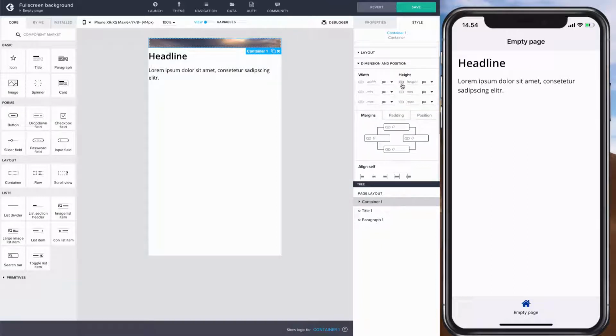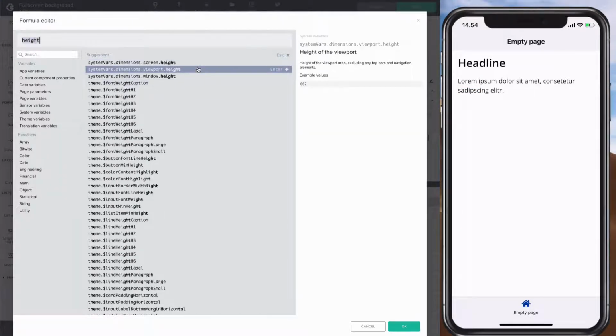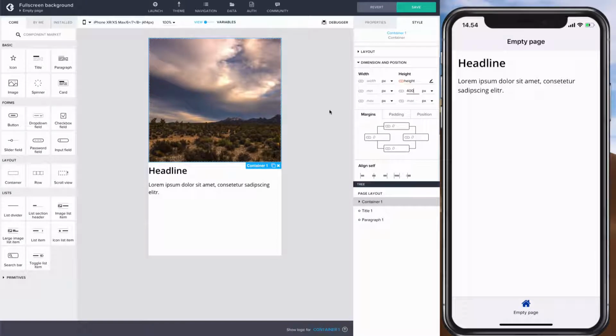There's a few options, but one is that we can bind this to the screen viewport height formula. So this makes the container grow up, and let's, for example's sake, add a min value. So this makes the container grow to the current height of the viewport dynamically.